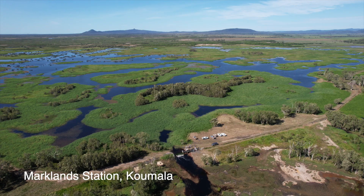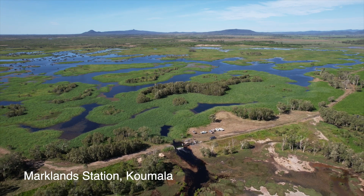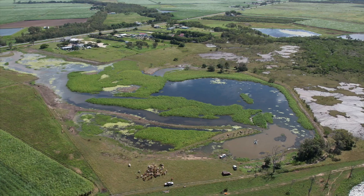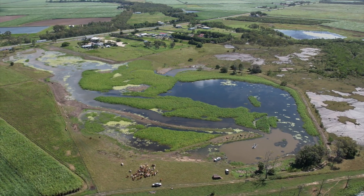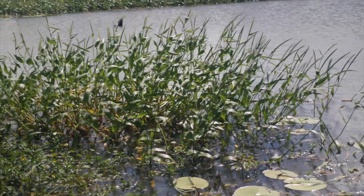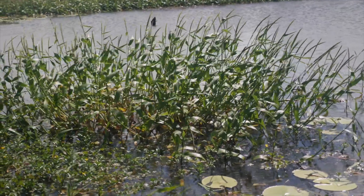The environmental considerations — nobody really knew just how invasive those grasses can be. We bought grass here from Markland Station, down at Kamala, in a hessian bag, a couple of fertiliser bags. In the 80s, my brother, my father and I walked through there and planted the runners, pressing them into the mud with bare feet. The rest is history — it's been very successful, too successful almost.